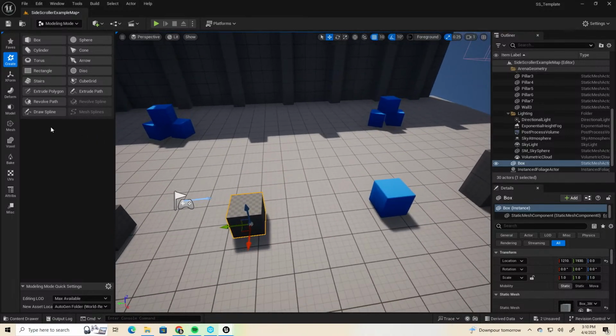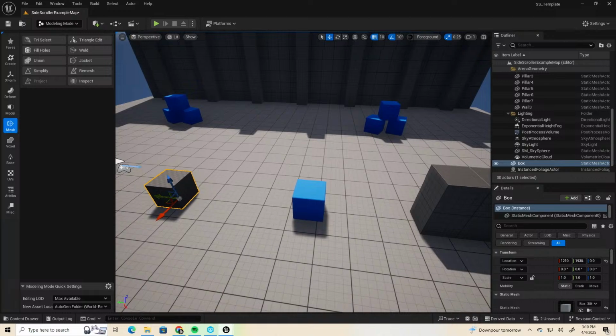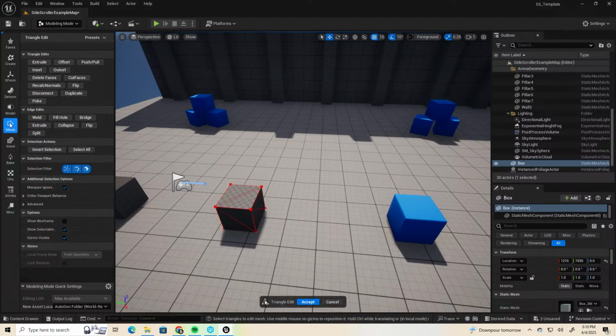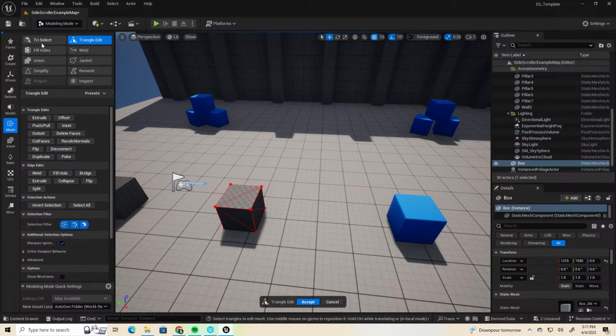Let's see if we can go into mesh mode, modeling, mesh. I think we need to turn on some stuff here. Triangle edit. We don't want triangle edit. There's extrude. Let's go back to this. Try select fill holes.